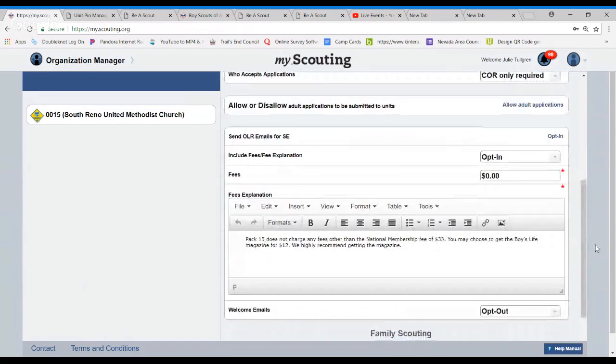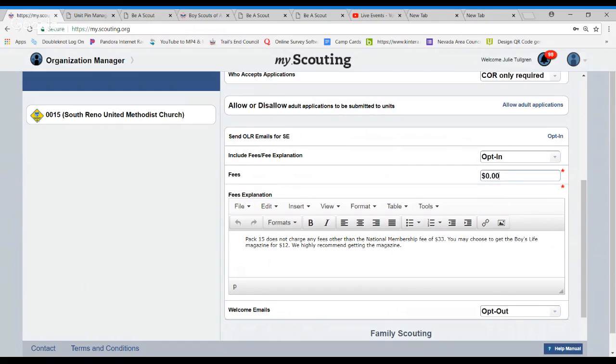Now, as you scroll down, there's a couple of things that you have a choice in. Include fees, fee explanation. You have an opt-in and opt-out on that. You can put in the dollar amount. So let's say you have to pay $33 for the entire course of a year to register. Okay, well, your PAC wants to charge $100. So you take and add on top of that whatever the PAC dues are.